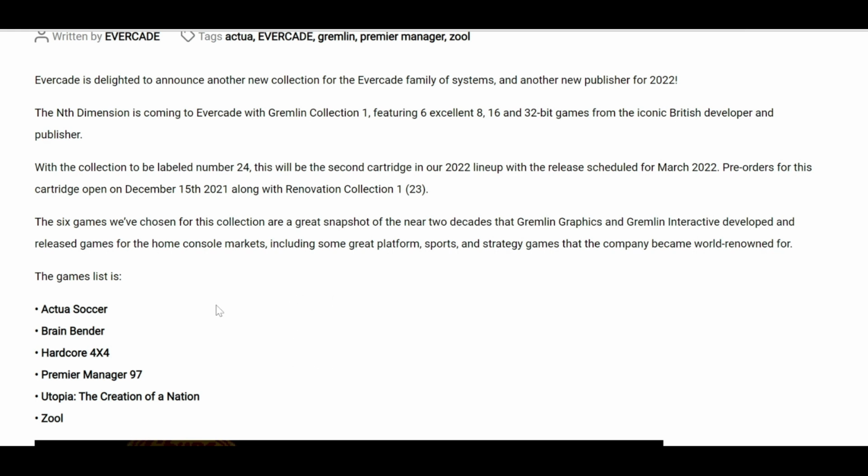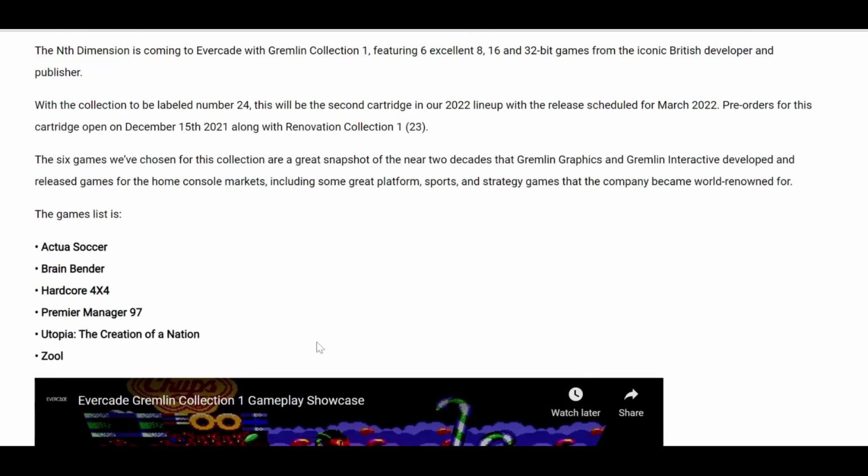are going to appear. You've got Action Soccer, a PlayStation game, which isn't bad, Brainbender, which is a Game Boy puzzle game, Hardcore 4x4, which is a kind of super off-road 3D racing game, another PlayStation game, Premier Manager 97, which is obviously a football management game on the Mega Drive, Utopia, Creation of a Nation, which is SNES, and Zool, which is the Mega Drive version, which is quite good. Not a lot of games.